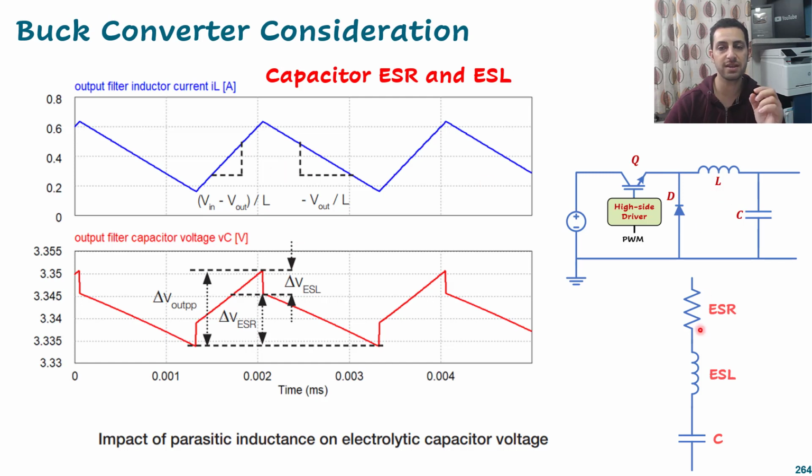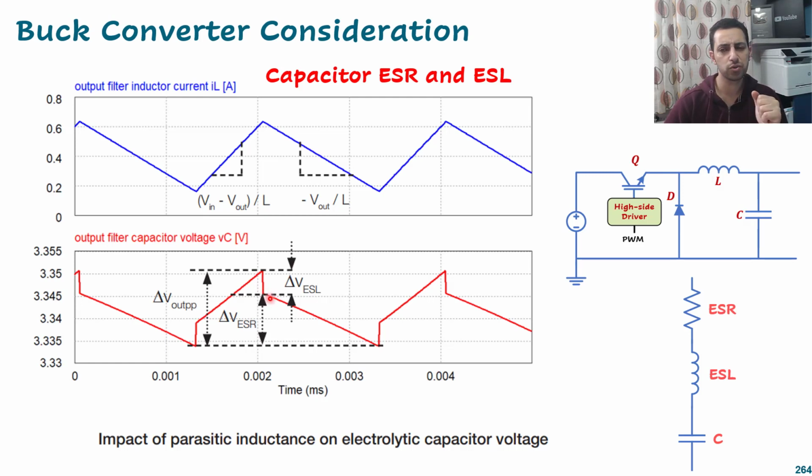Because we know that ESL, or the inductance in general, doesn't allow change in current. And now at this point here, we are changing the current. That change in current also will go through that capacitor, and that will produce a jump in the voltage. And that jump is calculated as L dI/dt, and that's the delta voltage across the inductance. That's parasitic inductance. So this is something that concerns us, because if it's very large, that means it emits some noise, and that might reduce the quality of your design.